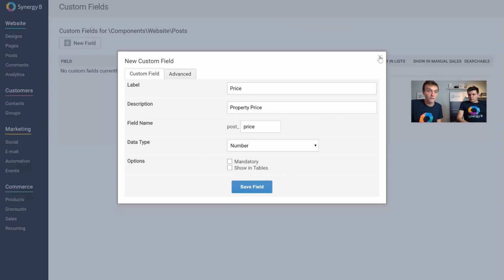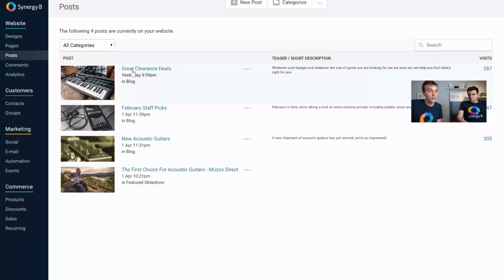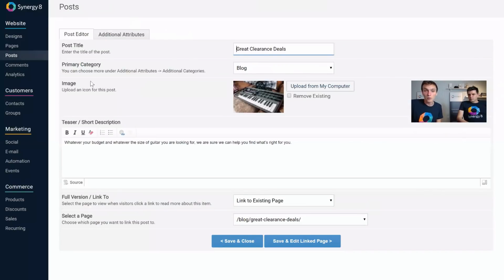And then I'd hit save field. That would then appear when a user edits the post. They would be able to see in here product price, for example, and be able to define that. And then when I code up the front end display, I can add that field in there so that when the posts are rendered out, it has the price on there properly as well.